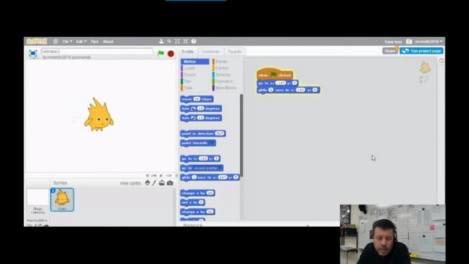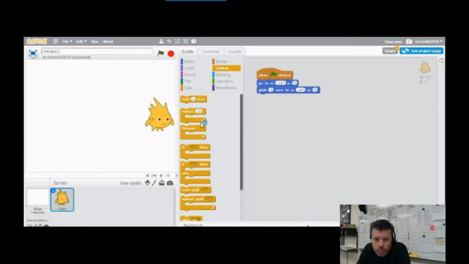There. Now he's gliding nicely. A nice, smooth glide. You could change it to 50 if you want, and it would be pretty slow if you think about it. Oh, there's one thing I want to point out. Notice how the whole thing glows. When I press the green flag or the stop sign, it turns off. But when I press the green flag, it glows again. That means it's that group of blocks that is operating when I press go.